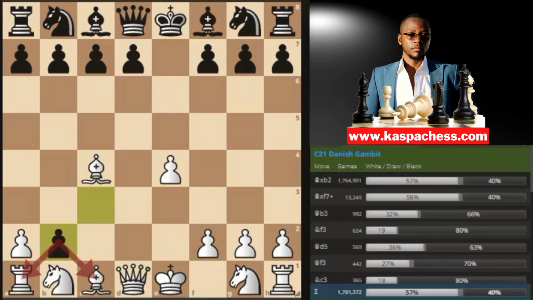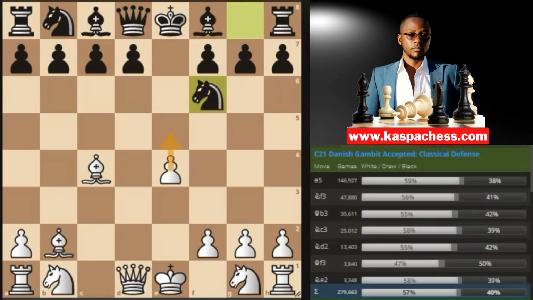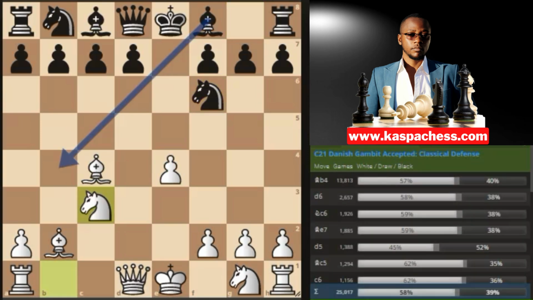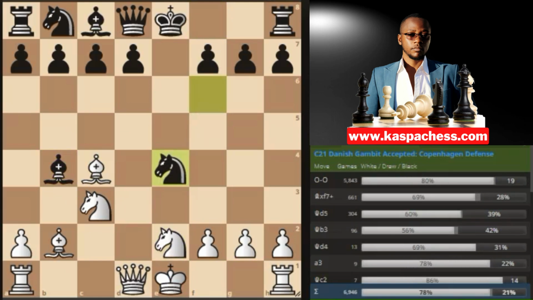Anyways, so after taking back on b2, you may not see your opponent playing bishop b4 this time. They may play the second most played move, knight to f6. Yes, the normal move is e5, but who wants to be boring? In 2023, we play knight c3, keeping the possibility of transposing back into the lines that we already looked at.